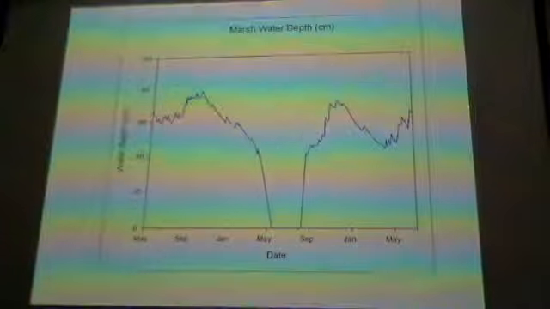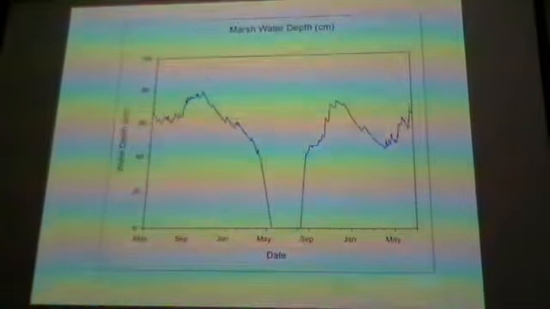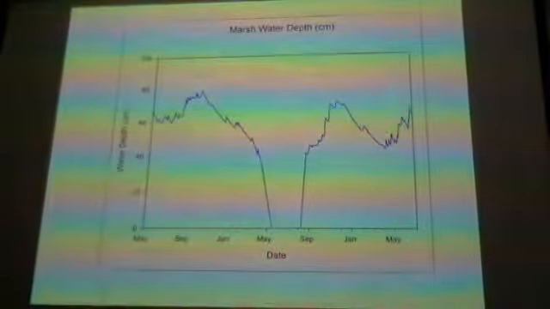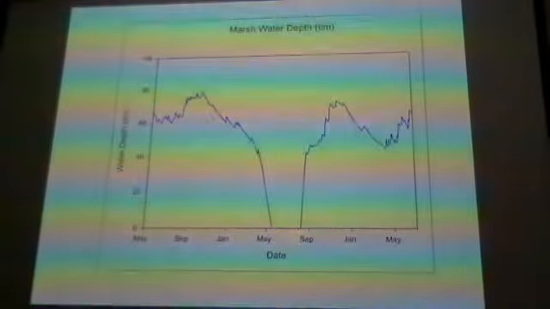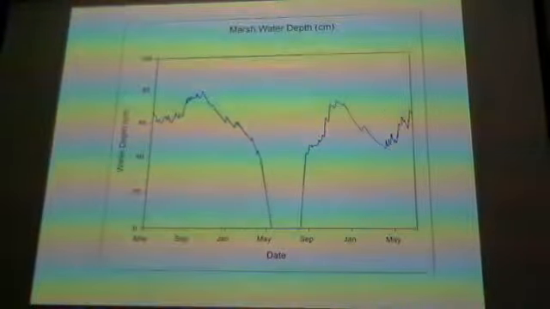And this is just a great example from my study areas, where you have the onset of the rainy season and the water level goes up. This was a particularly dry year where the marsh completely dried, which only happens every now and then. Water levels rapidly increase when animals start to move back, and then this is a more typical year where the water levels might decrease to about half a meter or so.